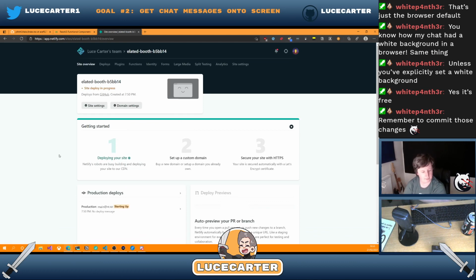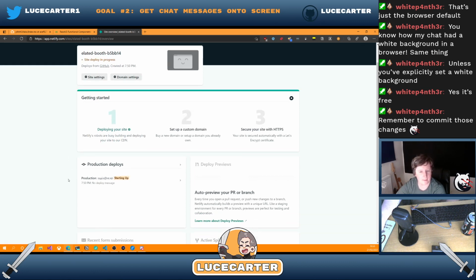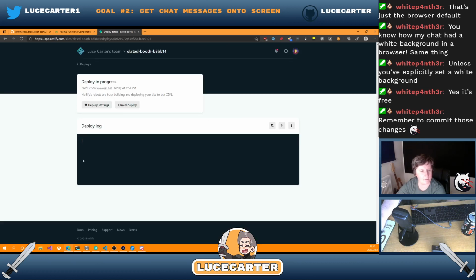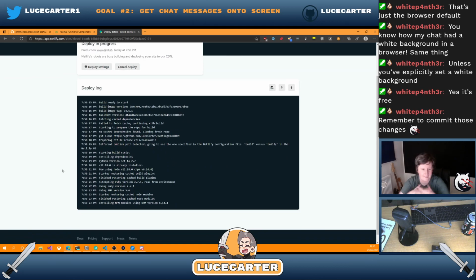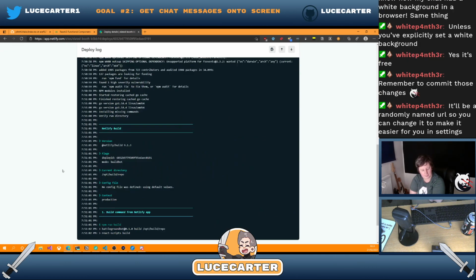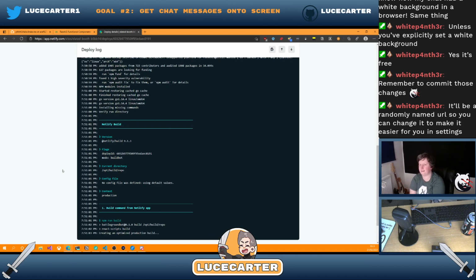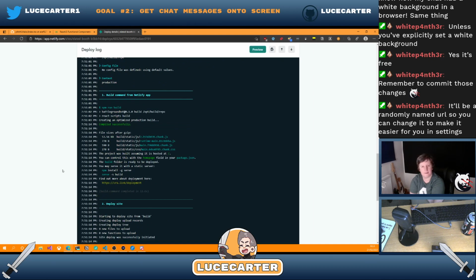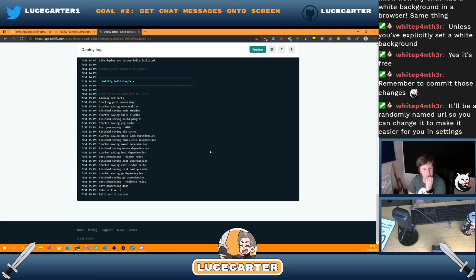Interesting. If this works, I'm gonna be well chuffed. I don't know how long this will take, but you know, we might have a browser source. Deploying it, so it's thinking about it. I don't need to do those bits, I just want to see it live. It's very exciting. Oh yeah, that's true. Well, we can get to that. Let's see what happens. We'll get it deployed first. There we go. Site deploy is initiated. Site is live. Okay.